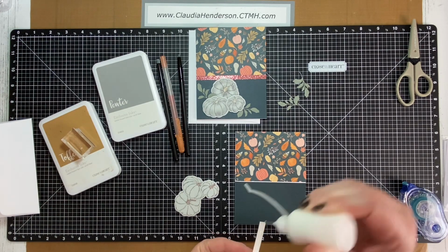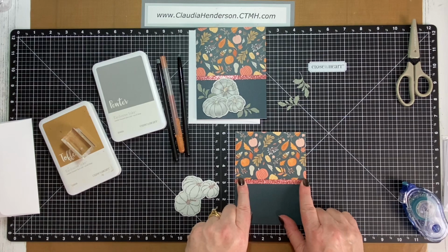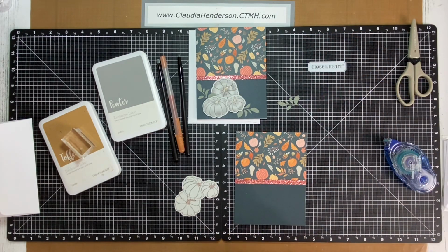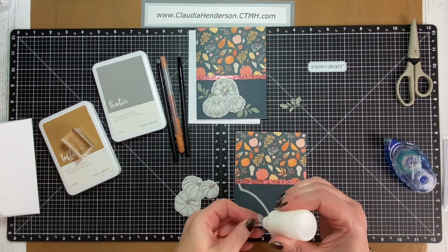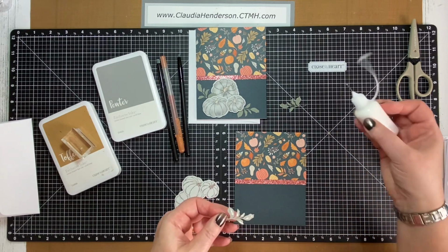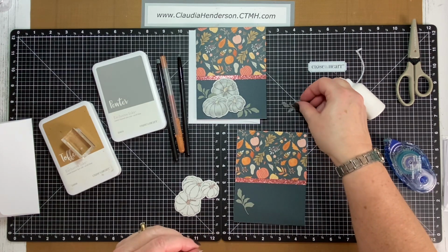And I'm using liquid adhesive with the glitter paper because it's such a thin strip, and I don't want to get adhesive left and right. Plus this is perfect to adhere these thin leaves. And there's a lighter and a darker side. This is our rosemary colored cardstock, and I'm just gonna put a little bit on here. And that way this can dry too.